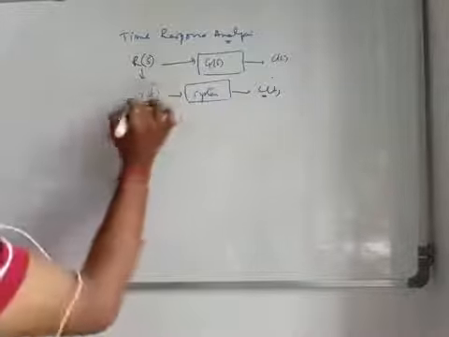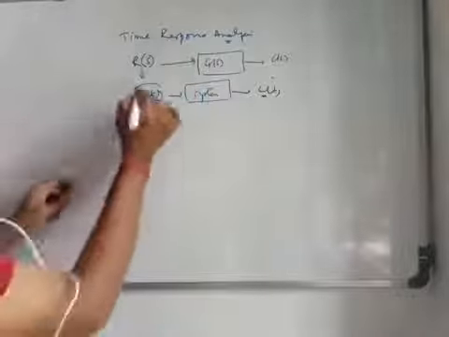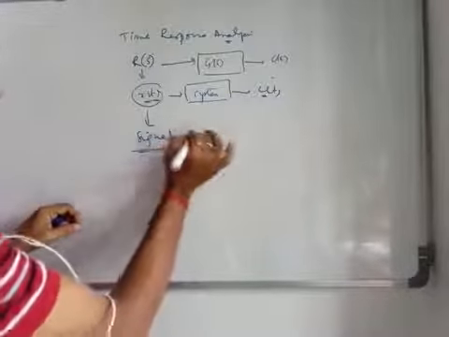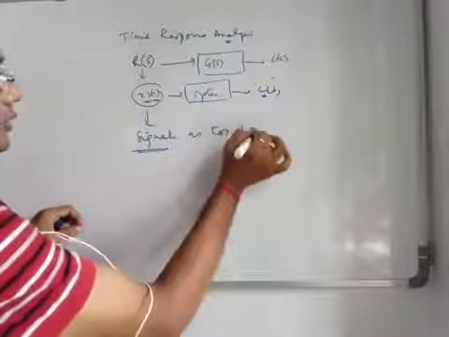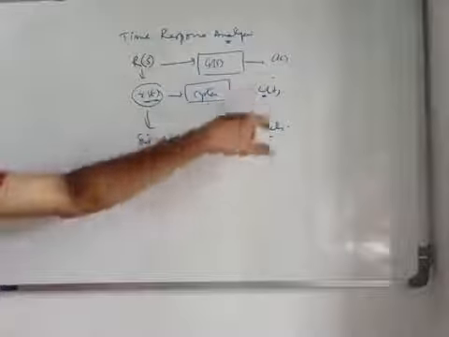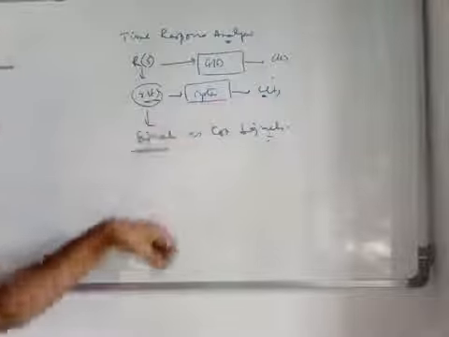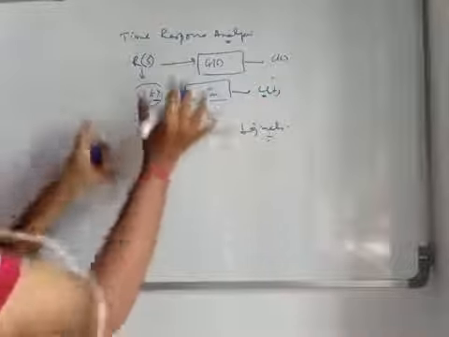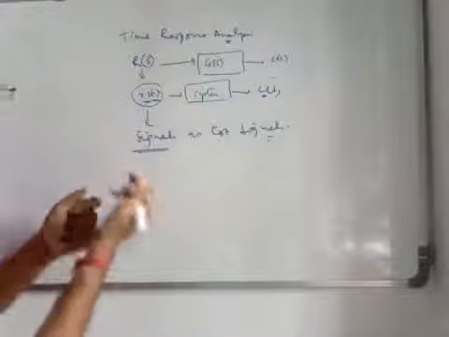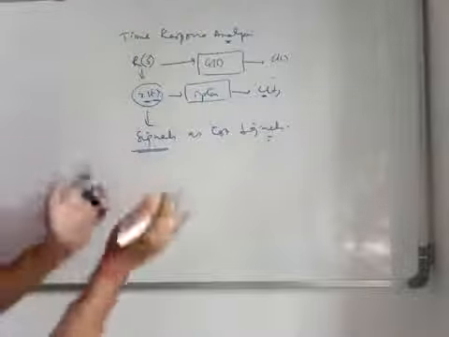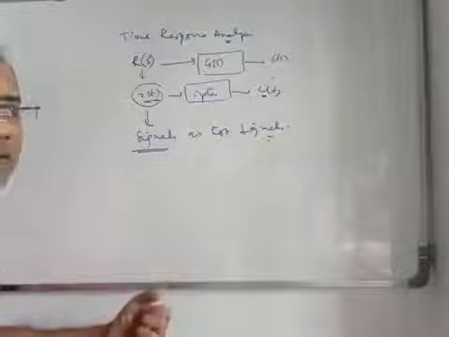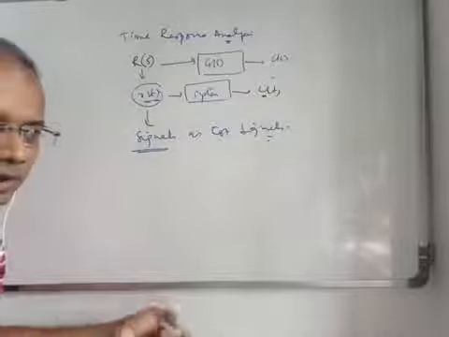So basically for time domain analysis, we see that different kinds of signals are used as test signals, and these test signals are passed through any system to get a certain kind of output which is again a function of time, and we see how the system is behaving with the changing of the input signal with respect to time. So that behavior is known as the time response analysis.